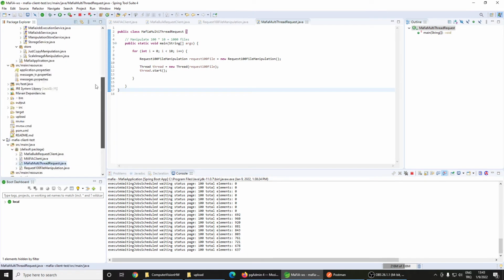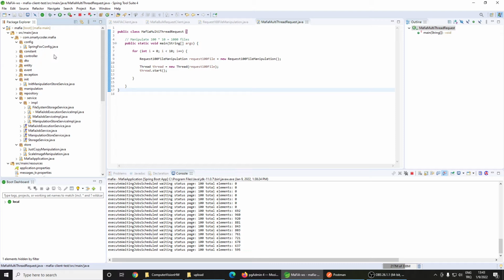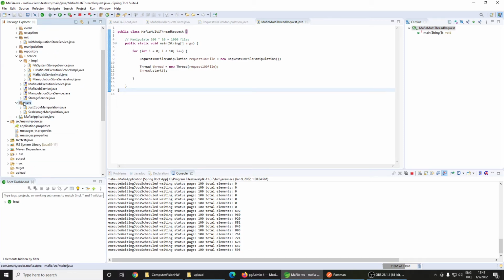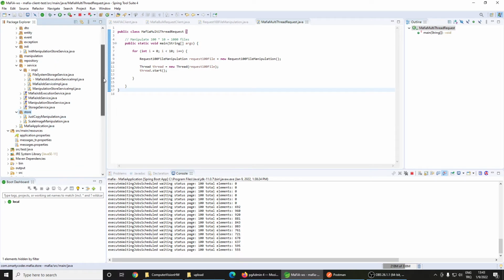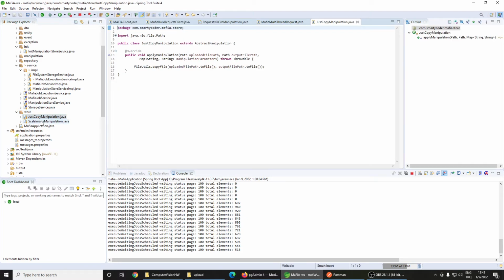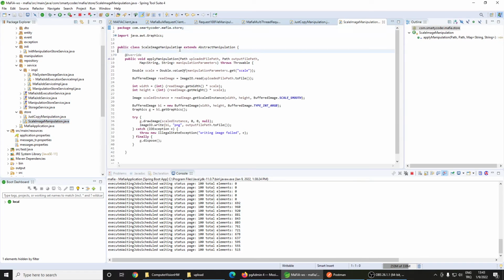While this is executing, let's go into the details of the project. The important part is here. You can define your own file manipulation logic here. For example, the scale image manipulation class is here. You create a class, extend the abstract manipulation class, and then implement the apply manipulation method. In this method, you get an uploaded file path and the output file path where you save the result.